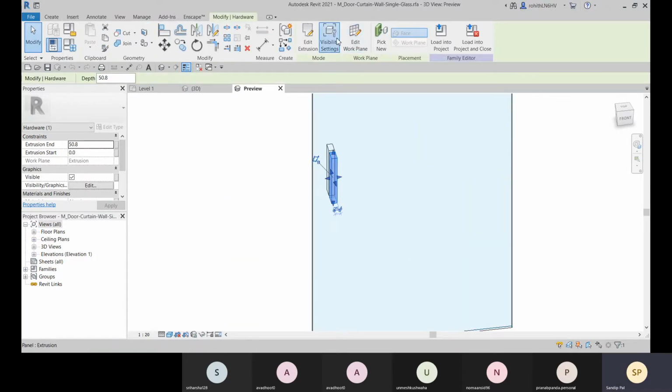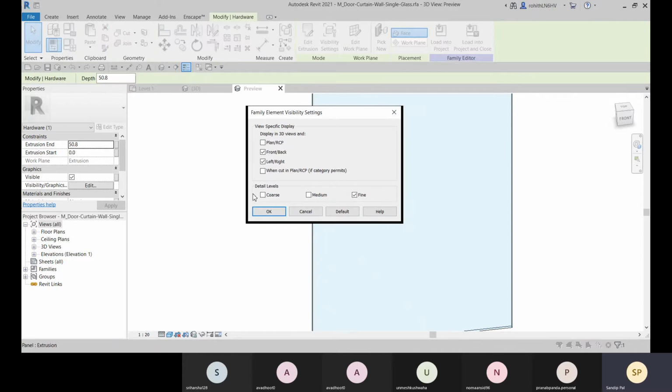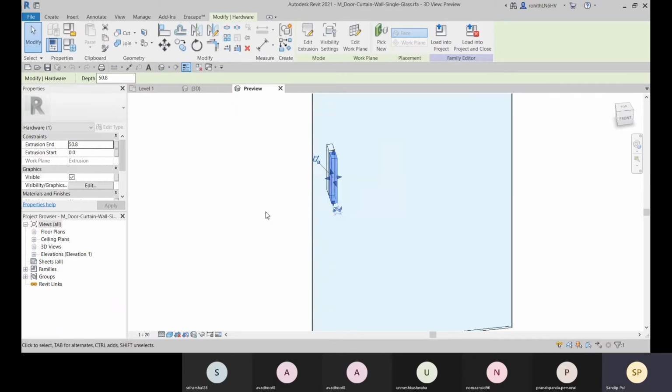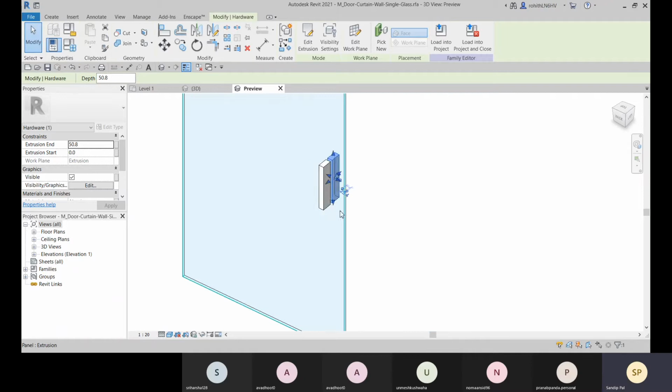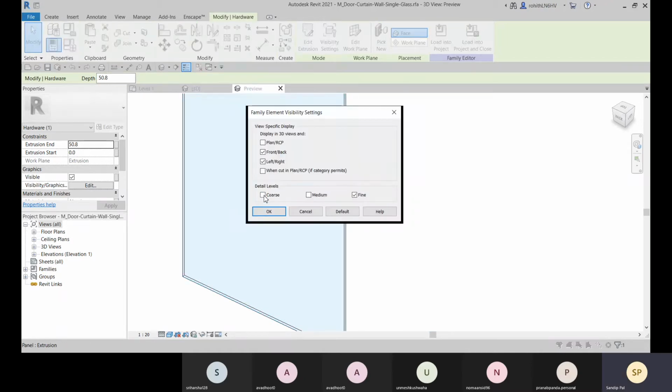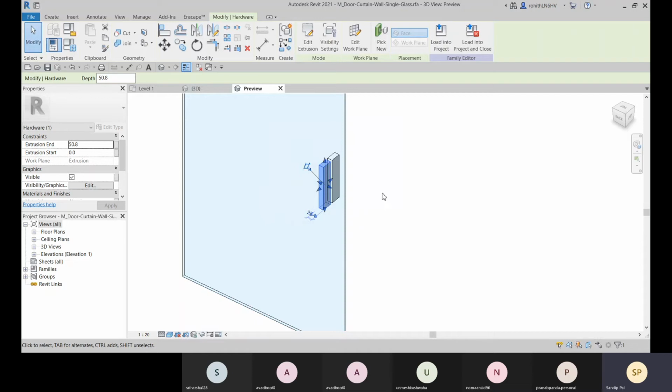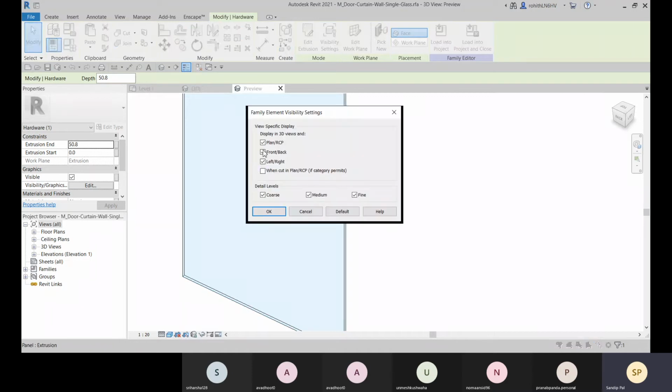Okay, let me just check the visibility settings. Click on OK. These were not visible in the coarse detail level or medium detail level, and in the plan they are not included. If I don't need to see it in the plan, I'll not check it.